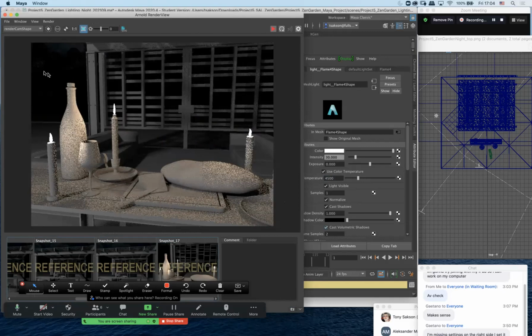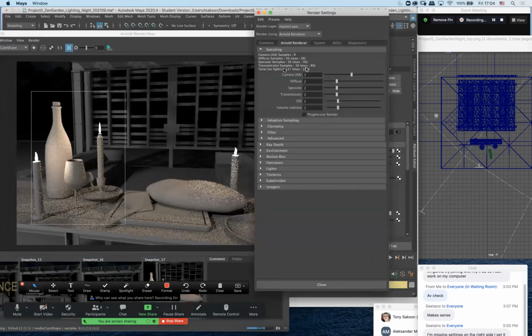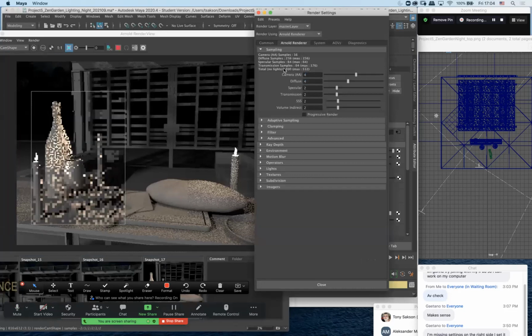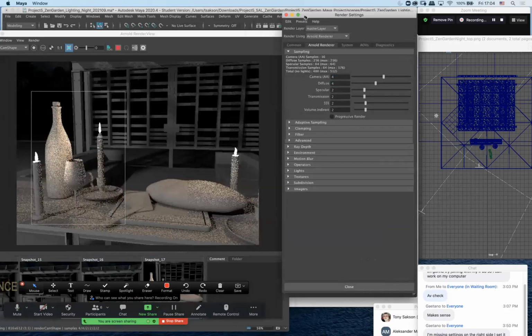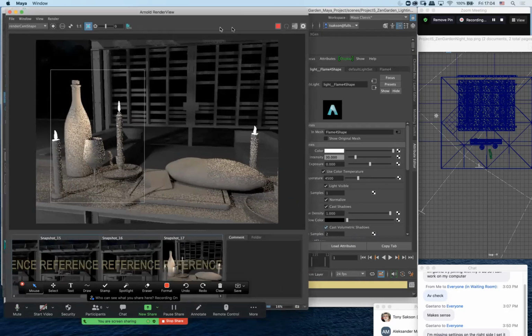And let's just work this area right here. Mesh lights are going to be noisy, unfortunately. So they are going to take a bit of doing to get the noise down, but worth it.